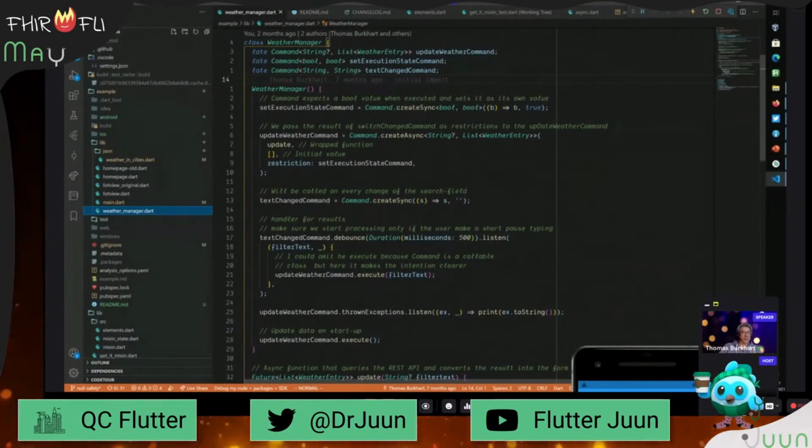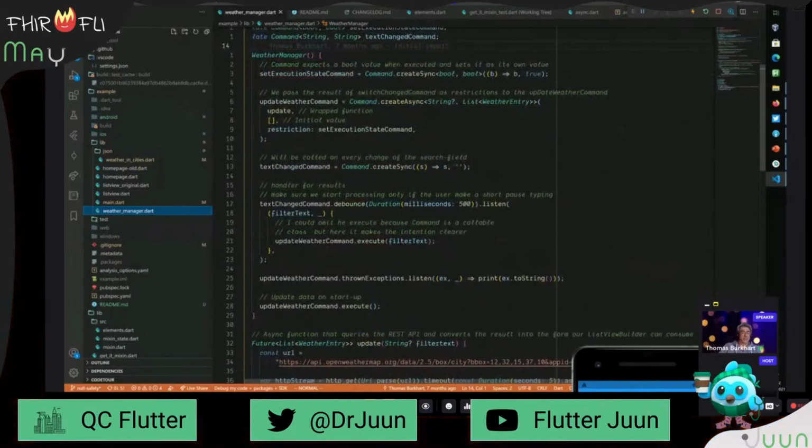And now we see here as a restriction, we can directly pass in the set execution state command that is connected to the switch. And this is actually all we have. At the moment we have connected it to the switch, this is all we have to do, so that the update is enabled or disabled automatically by passing in the other command.